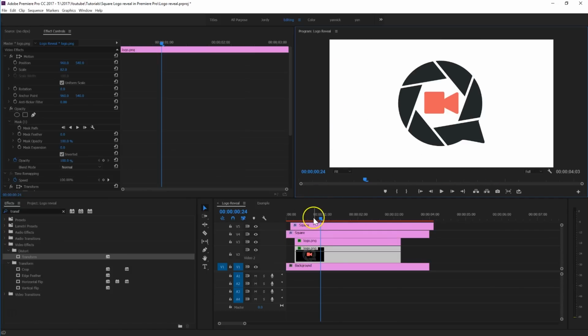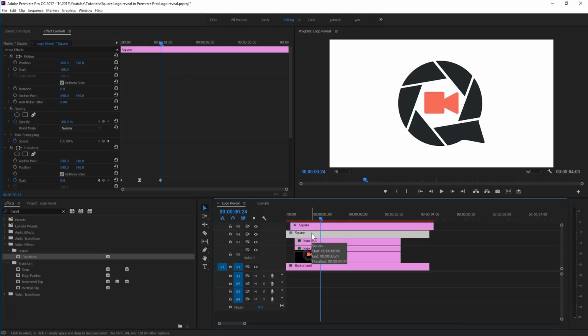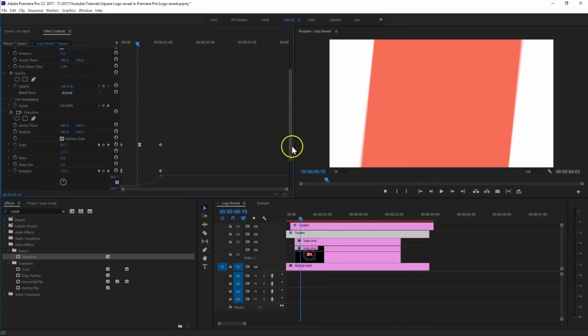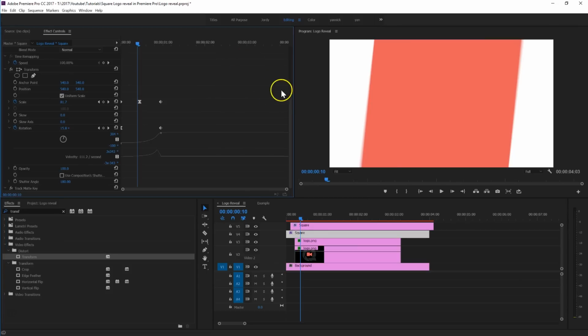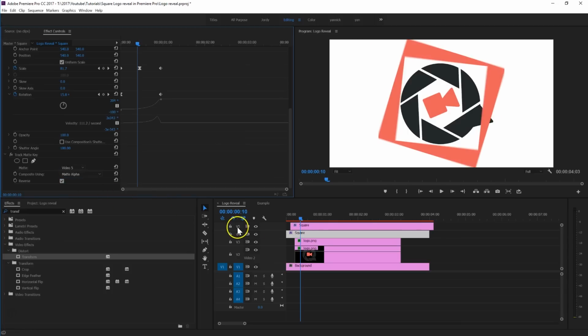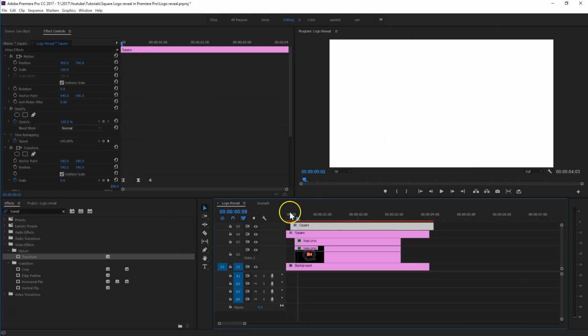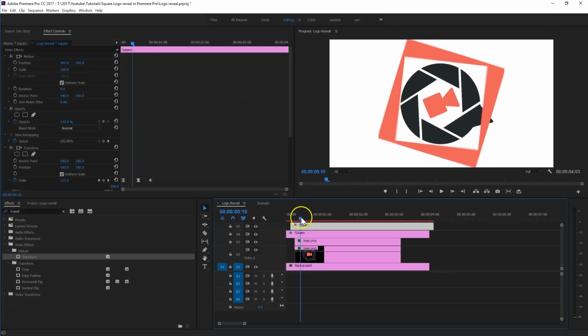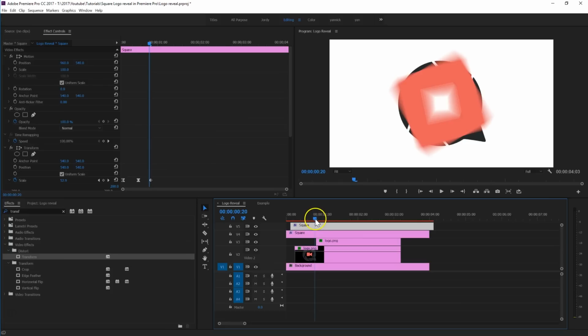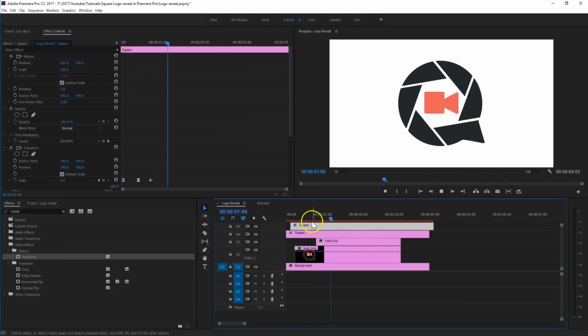Now, in changing the position of these squares, we also broke something here, and that was the track matte. You can see here that it's not working anymore, and that is because with that layer selected, I'm going to go back to track matte key, and you will see that the matte layer has changed position. So you also want to change that back to video channel number 5, which is this square right here. This looks pretty nice, but the internal camera may only pop out as it's covered at this point. So I'm going to trim that second logo layer to that point. Let's play it now. And that looks pretty nice.